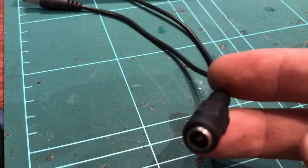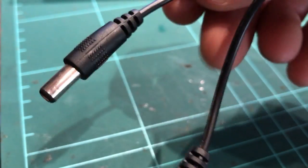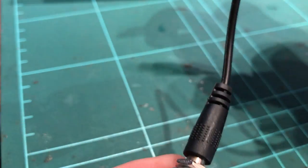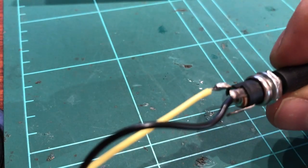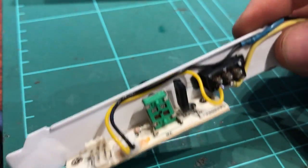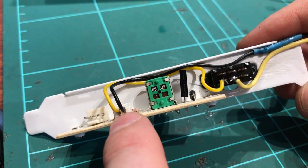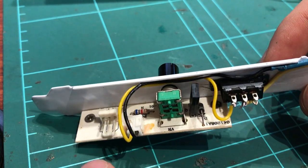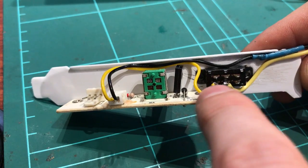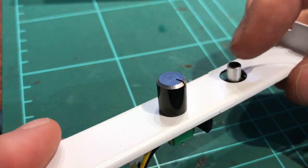I've got this Y-splitter adapter cable — one end goes to the power supply, the other to the Saturn when I need it, and one end into the fan supply constantly. So they'll always be plugged in — one to the Saturn, one to the fan — sharing the 12 volt supply. I've run just two wires off the socket: yellow for 12 volts, black for ground, coming all the way up to the fan speed controller. I've run the 12 volts in through a little slide switch and into the power input of the speed control potentiometer.